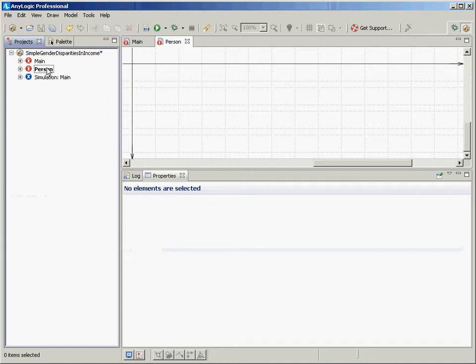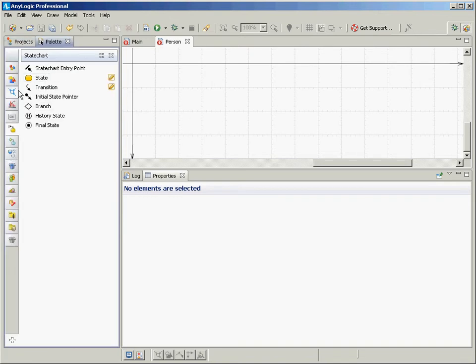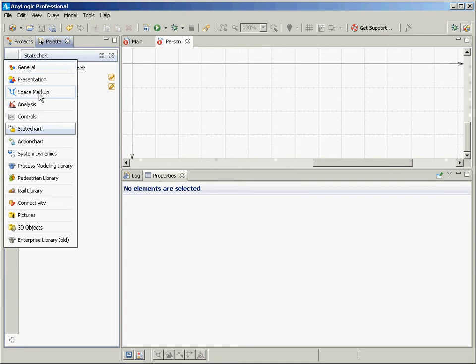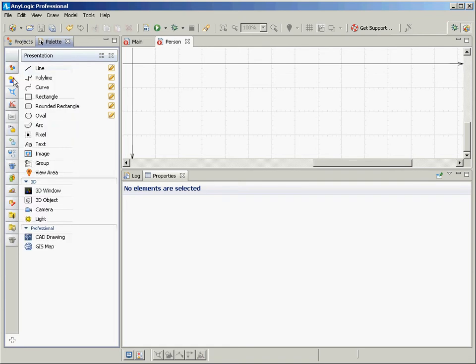But first, let's give person a property. Let's make it so that they have some visibility to them. So what I'd like to do is go to palette here, and I'd like you to go to the presentation area. How did I do that? I clicked over to palette, I clicked on presentation, and it's this little thing here, presentation.